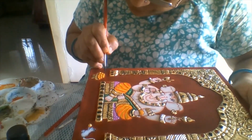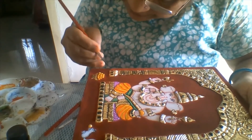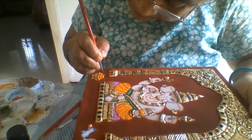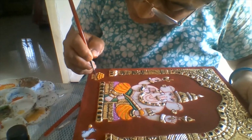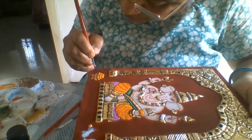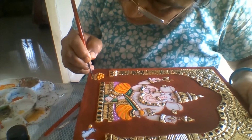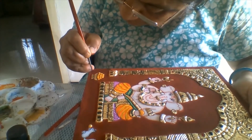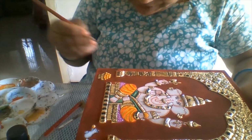And we have to maintain the shapes properly. You see the laddu, I give the curves there. There should not be straight lines actually. The curve is going till inside. That is how it will show the shape of the laddu. Anywhere if it is coming above the gold, we have to allow it to dry and then remove with the needle point. And suppose it's not coming out, very neatly take a piece of gold and put a patch. Now we cannot fiddle much with this.